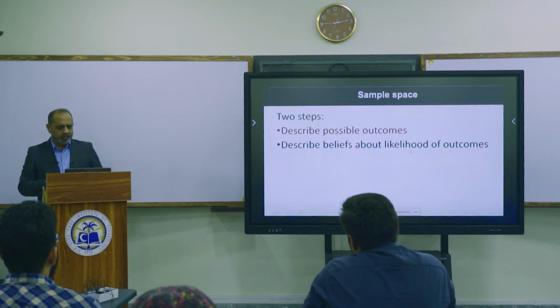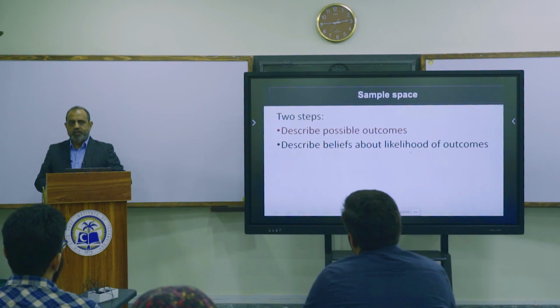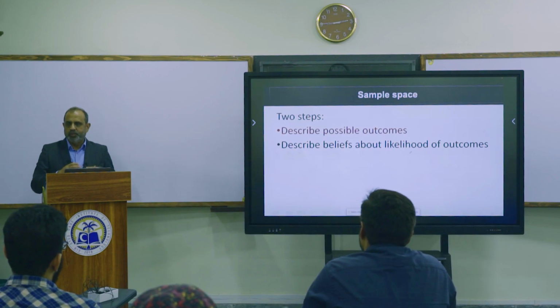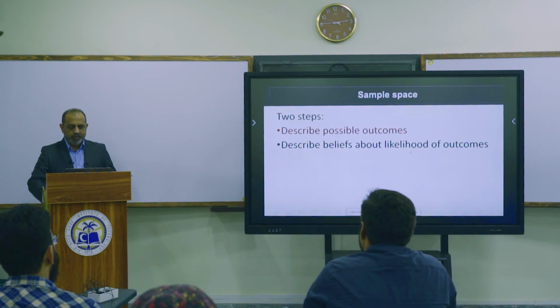So that's why studying probability is important, because it's all probability distributions that we are going to encounter. They describe the possible outcomes of an experiment, and sometimes they describe just your beliefs about the likelihood of the outcome. You may have a very strong belief, like for tossing a coin, you have a belief like 50%, or 1/6 equally probable. And for others, yes, you can always have a belief.